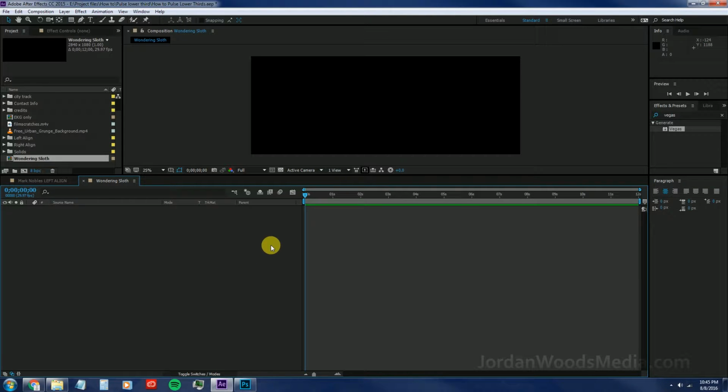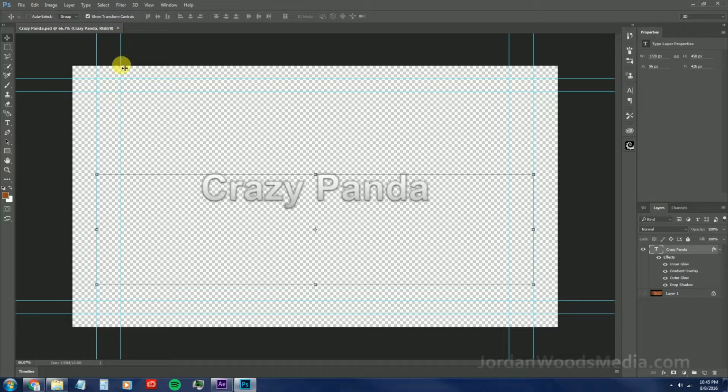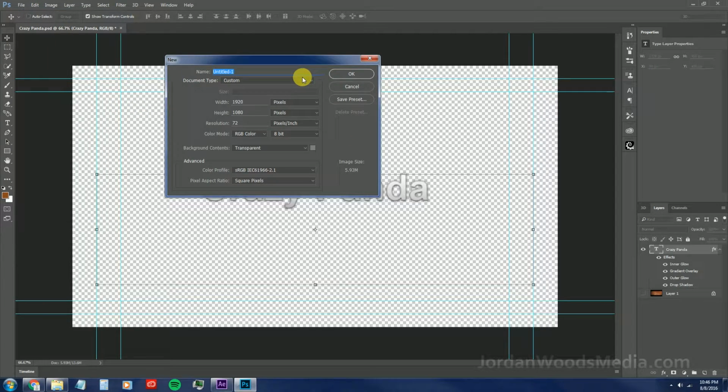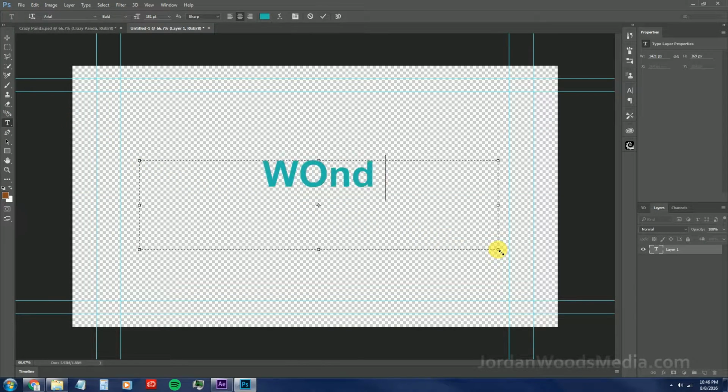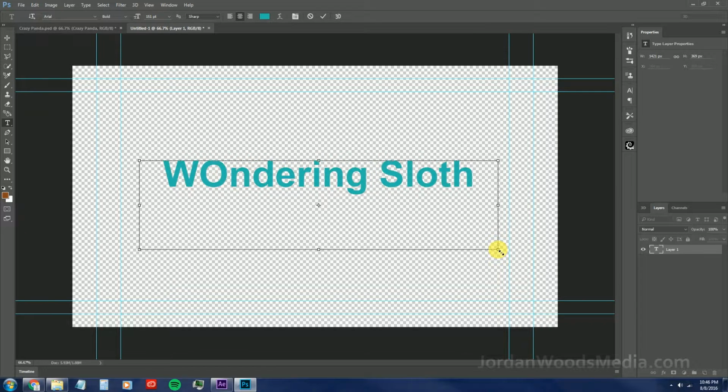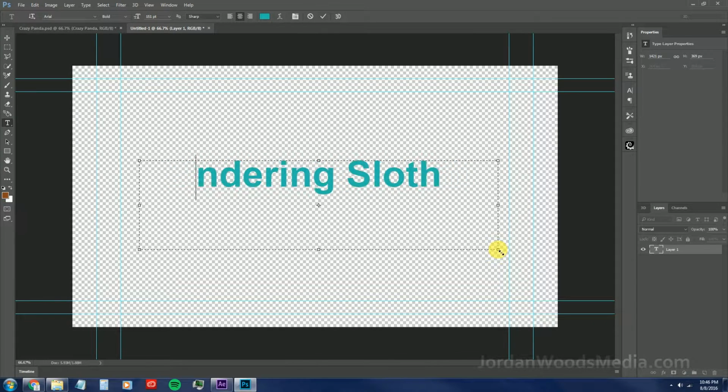So anyways, let's dive right into Photoshop here. What we're going to do here, obviously you can go into this and change this to whatever you want, and After Effects will change it. But let's just jump into here, and I'm going to show you how to create a new text because I did not know about a lot of these effects before, and they really help your projects come to life here.